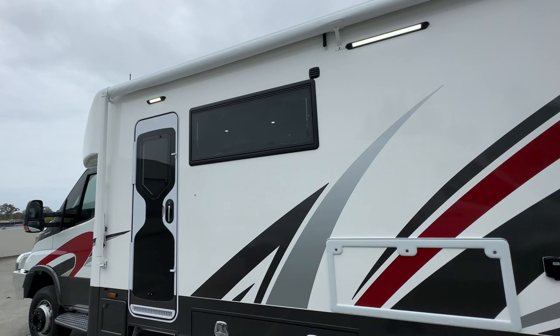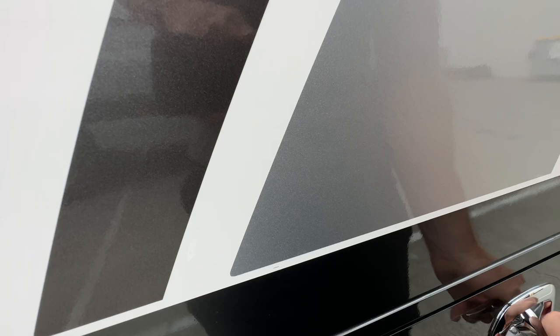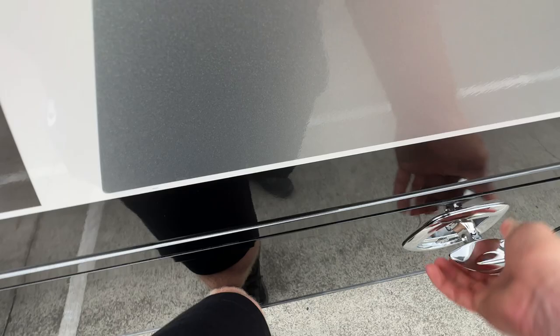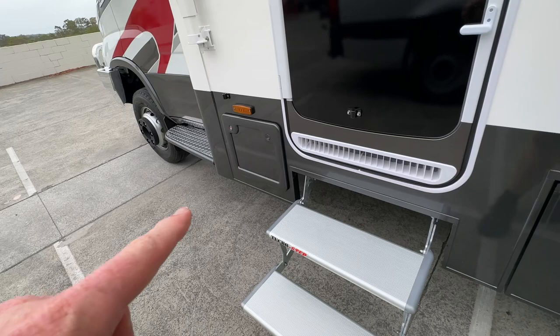You'll see a couple of things that these customers have done. They've gone to a manual awning for their own preference — obviously that's a personal choice and we're happy to do that. And the outside storage: we've got our big drawer. You can see the hoses and stuff that come with it there, as well as power leads. That's nice and easy and accessible. It's waterproof, with nice compression locks on the rubber seals. All of these locks have the automatic central locking system. Double entry step there.